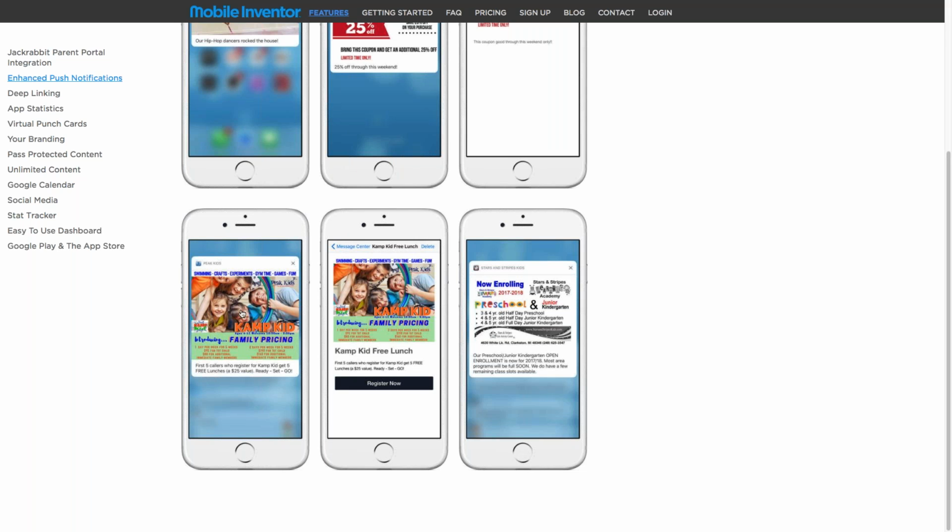But what's more effective is that when I click on this, it opens up the app and takes me straight to a page that talks more about Camp Kid. This can be as much as you want. You can include more images, more video, more text, whatever you want. There is the opportunity to put a register button. And when I click that, it can take me to a class listing in the app or straight to an event from the event calendar. It allows me to take that call to action and do something with it right now.